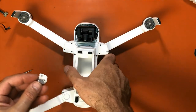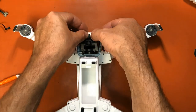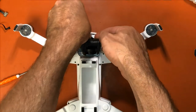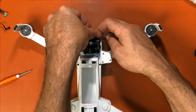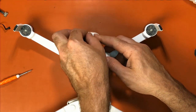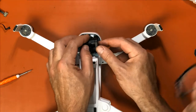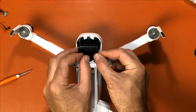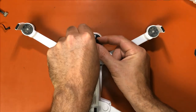And drop it. So there's a little track in the front, and we just want to put it into that track, which I can't see because I'm trying to stay out of the camera. Okay, see, it's right there in the front. Now we're going to screw that in place.